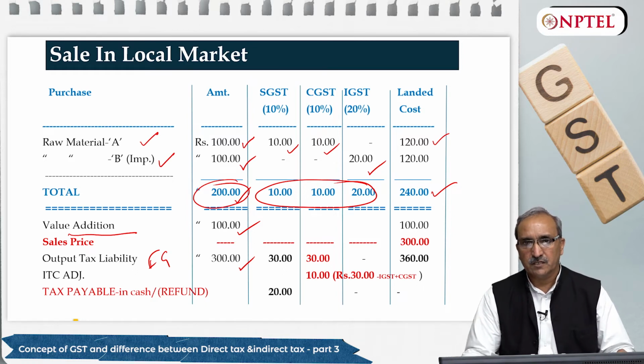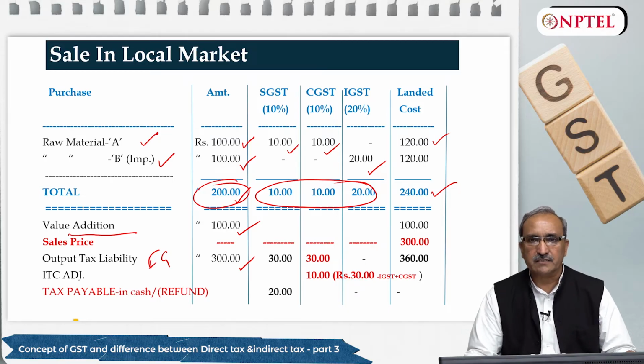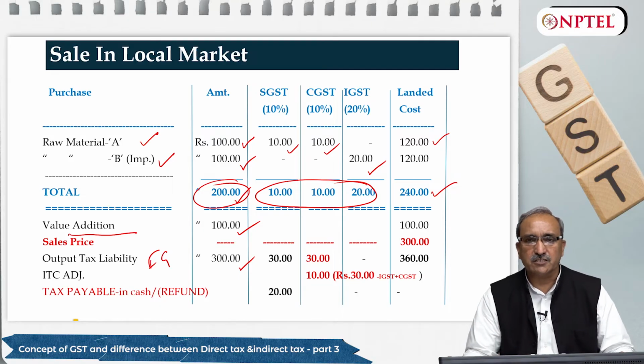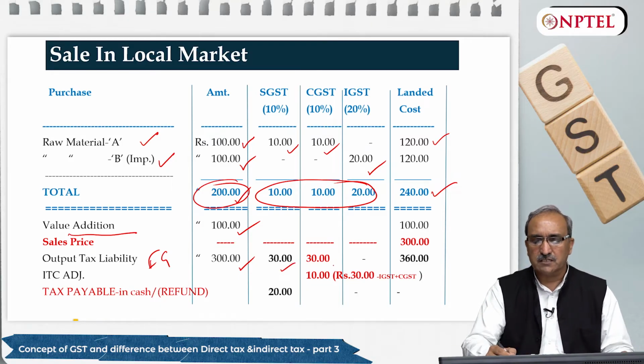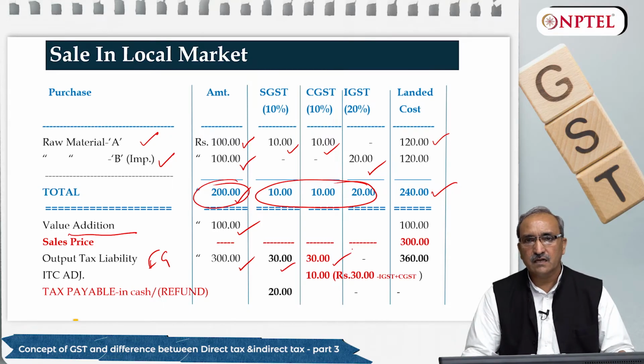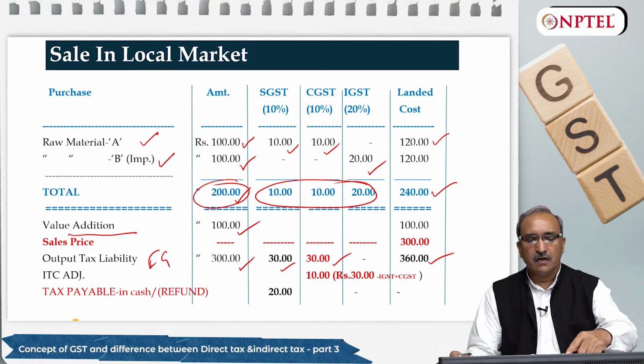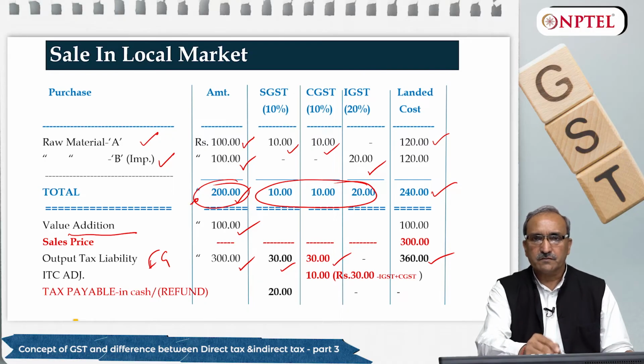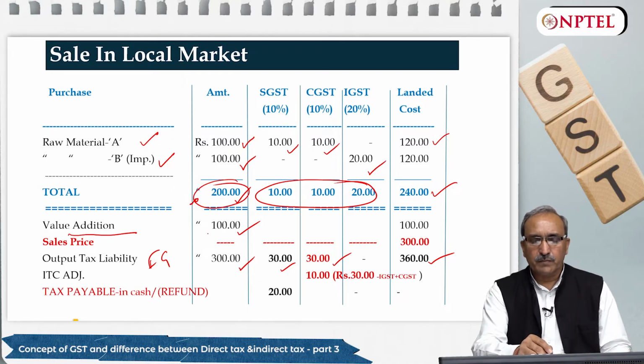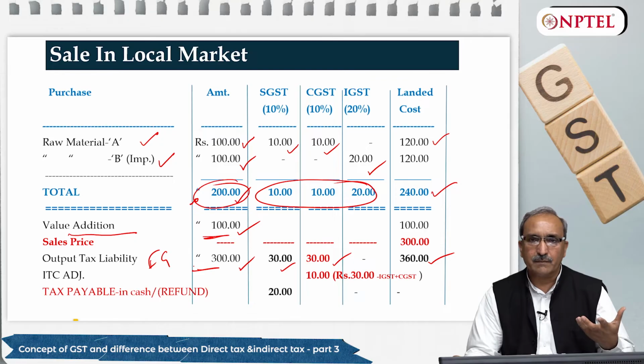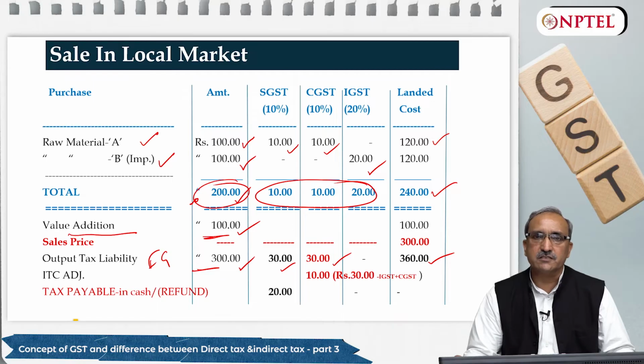So when I sell this product in the market, again in the local market only within the state, I will charge, say, 10% GST on this product. So I will charge 30 rupees CGST, 30 rupees SGST. And the invoice value will be 360 rupees. So in this process, material of 200 rupees, by having 100 rupees as conversion cost, by doing value addition of 100 rupees, I am now having a product of 300 rupees, which is subject to GST.